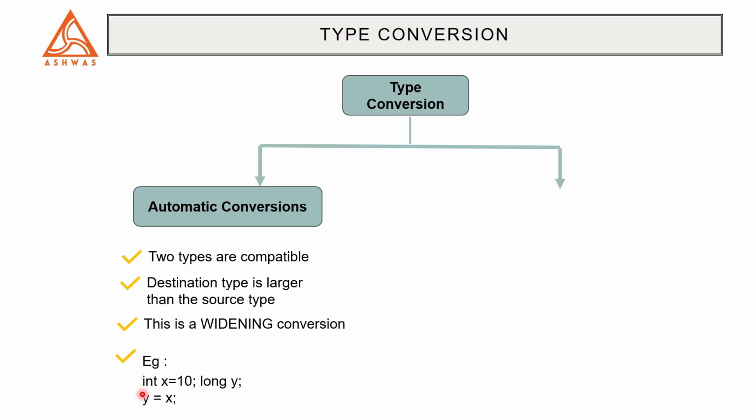The other type of type conversion is called casting. Now, casting is when we are trying to deal with incompatible data types. Will there ever be a situation like this? Yes, plenty of times. Plenty of times we need to convert incompatible, non-matching data types, one data type into another.